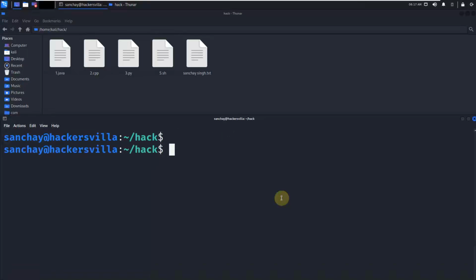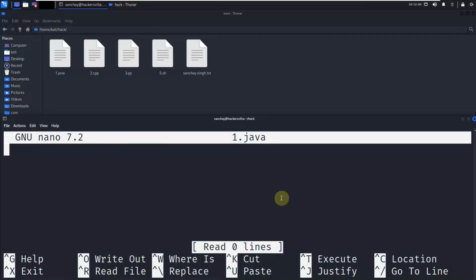So for that, the terminal editor is called Nano, which is one of the best and one of the very basic terminal editors that most beginners use, right? Experienced people, and I personally, like to use Vim, which is much more complicated to use in a terminal. But you'll get used to it when you have 2-3 months of experience in Linux. Then you'll be able to run Vim. But right now let's work on Nano, and then I have to give the name of the file. So nano space 1.java, press enter, and it opens something like this.